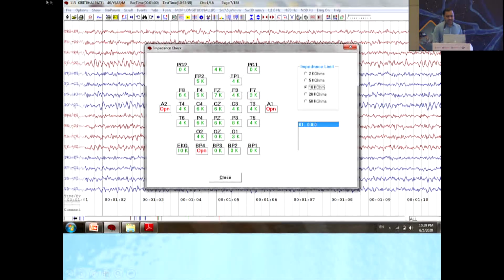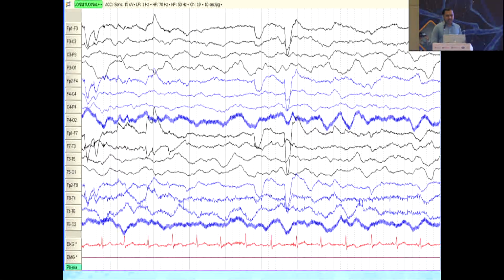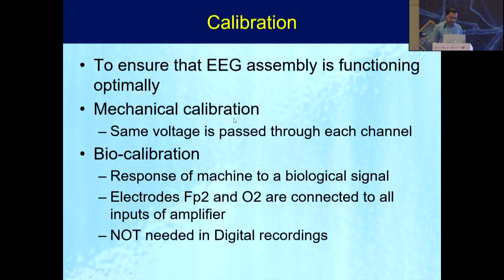Whenever the EEG technician does the first page, you can set what level of impedance you want. When all these channels are showing a green signal, that means that the electrode is properly placed. If anyone is showing some red, that means that electrode is loose and you need to recheck it. The technician does that, and this is how it will look. What is this red and green signal? In this case, this has a high impedance, and that is why it is picking up these external artifacts.